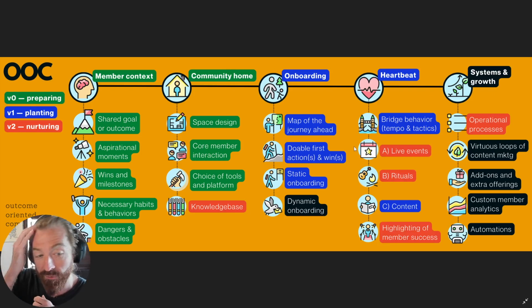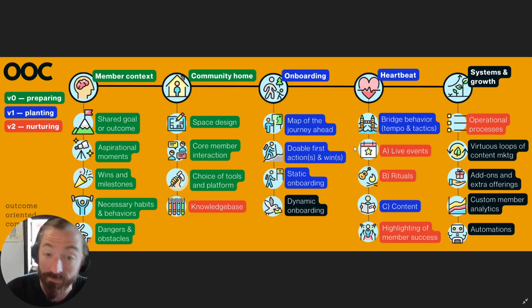Cool. So your stage 3 is basically beginning to bring in everything else that the community needs except for advanced automations. So you don't need live events and rituals. Your heartbeat is a choice. This is ABC. This is meant to be a selection. So, for example, in the authors community, we have a ritual and live events, but very little content. Actually, we do all three, if I'm being honest. Live events are the writing accountability groups and sometimes the guest speakers. Rituals, we set up an accountability robot, which I'll do a whole separate post about later. And then the content is a weekly newsletter, which is primarily functioning to highlight member success. So it acts like a small town newspaper.